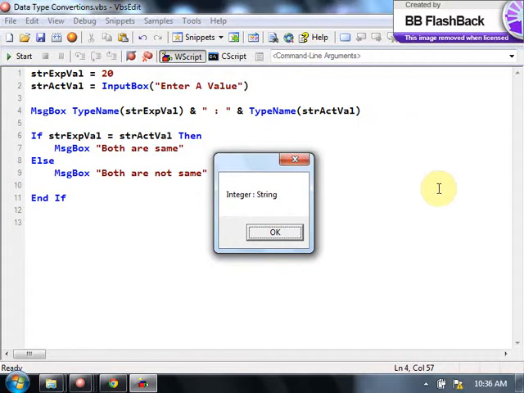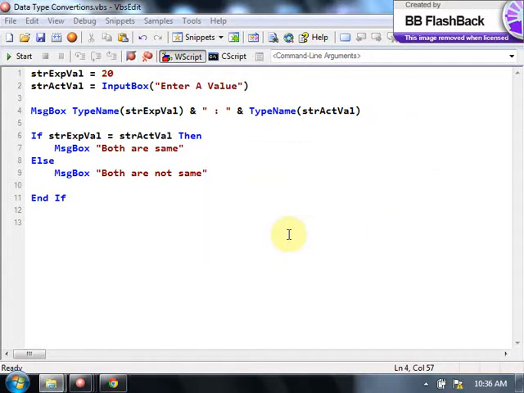In such cases, instead of directly comparing, convert both into a standard type. Since the first value is an integer type, convert the second one also into numeric type. You are not changing the value; you need to convert the type of the value.